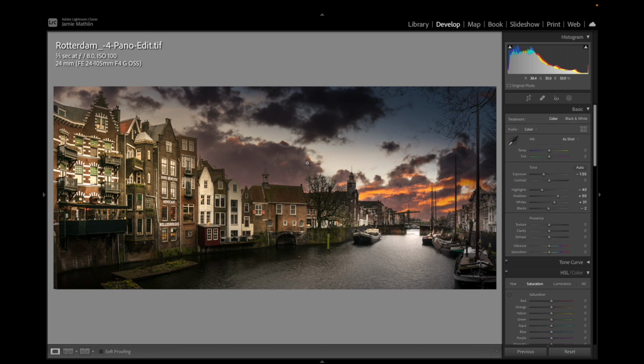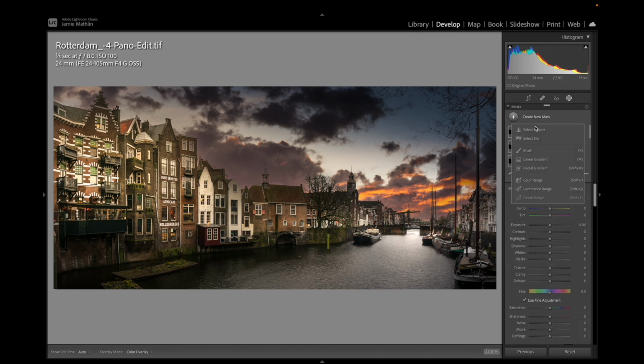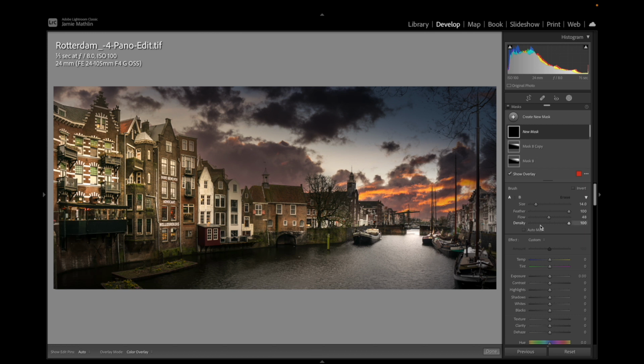So that's looking pretty good as well. So we're starting to create contrast. Got the buildings on the left, buildings on the right, the boats here. So I want to try to pick up a few more of these areas. So I'm going to go to mask again, select a new mask, select a brush. I'm going to have the flow at 50, feather it at 100, so we get quite a good effect.